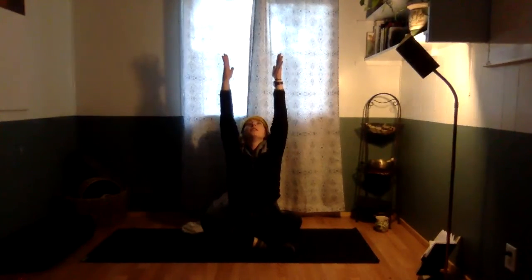Beautiful. Bringing the fingertips next to the hips. Arms fully extended. Find your tall spine. Flip the palms up. Inhale, arms float above the head. Gazing up towards the thumbs. Exhale, arms float back down. Palms facing down. Reaching in opposite directions.